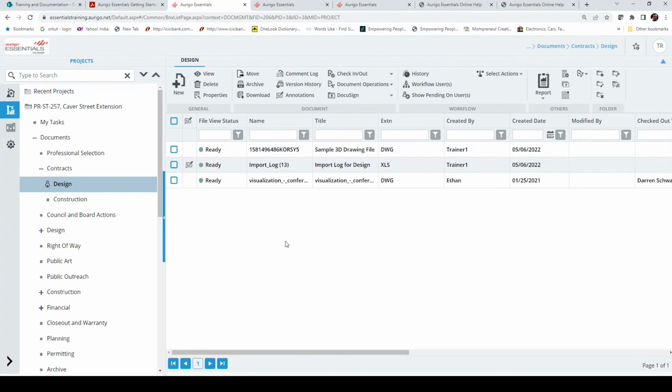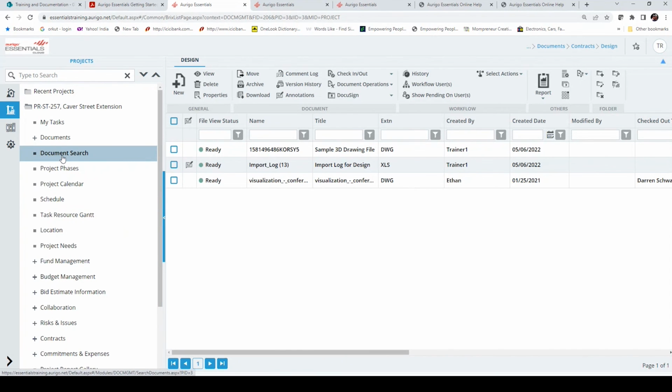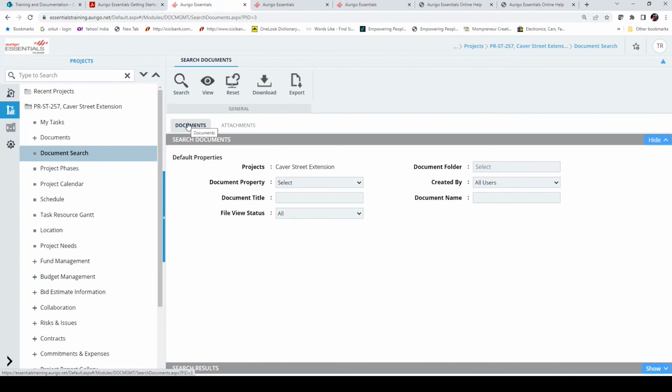So this is the folder structure and property based on which you can upload documents and manage all of it. When I go to document search, or even here, there is a document search that you can use. So anywhere you are in, when you go to document search, you have two options. One is to search documents and the other is to search attachments. All the things we uploaded in the folder structure will appear when you search for it under the documents tab. All the things that you have attached within these individual forms will appear when you search for those under the attachments tab. So that's a quick summary of document search after we talked about the whole of document management in general.